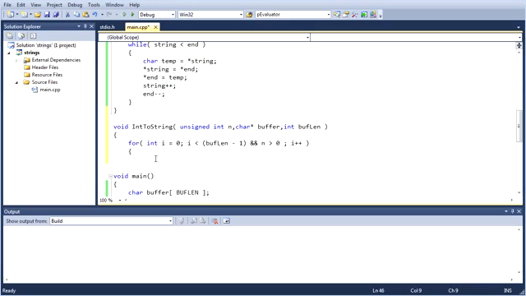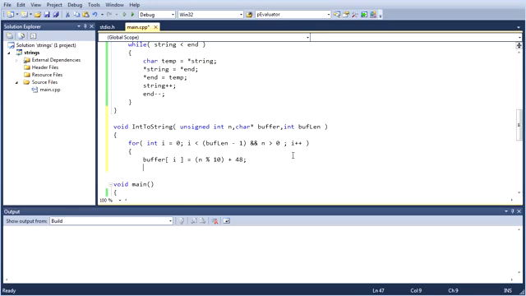what we want to do is, into our buffer at i, we want to put n mod 10 plus 48, I think it was 48. I don't think we need brackets here, but I'm going to put them anyways. Never hurts to be safe with your order of operations. So this will convert the ones digit into a character and store that in our buffer there.